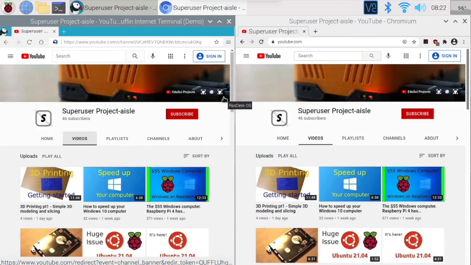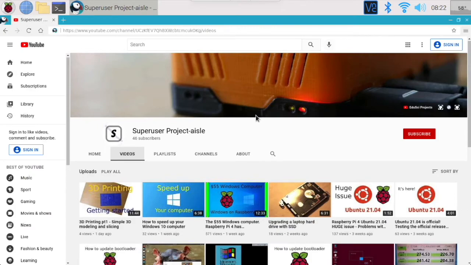So now, how does Puffin work? Basically, it is a cloud-based browser. So everything works in the cloud. Normally your computer renders the web page, but this is done mostly in the cloud and then it sends it to your computer. So there's the Puffin servers and then it sends the data over to your computer, which in this case is a Raspberry Pi, and it makes it a lot faster.